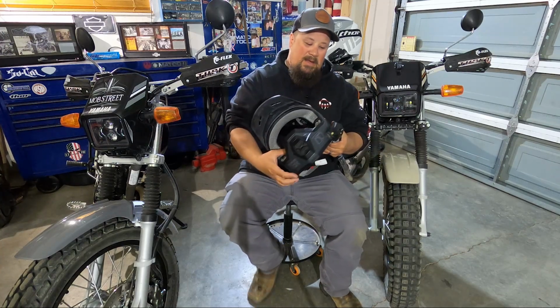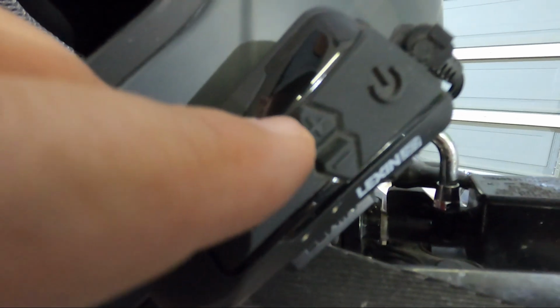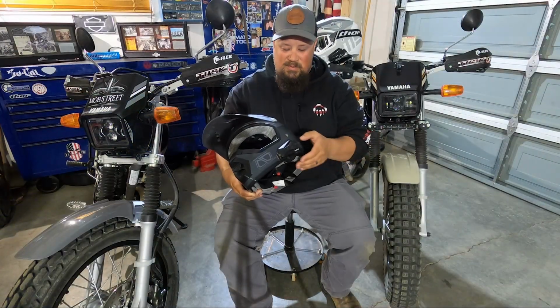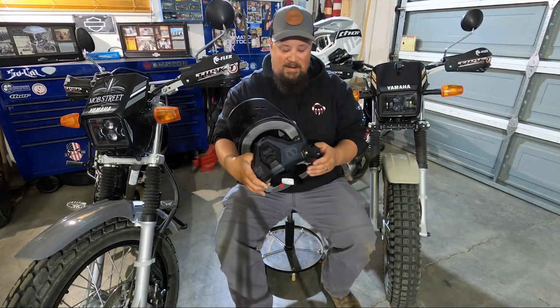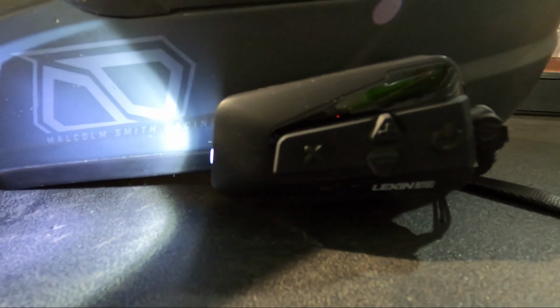Now, the buttons on the side of this are easy to find, but sometimes these two right here, the sound up and the sound down, are kind of hard to distinguish between the two. I do like the fact, though, that it has a flashlight on the side. And if you're at night looking for something, or if you need to look around for something at night, it is nice to have just that light right there, because it's hands-free. You can move around and still have use of both hands.